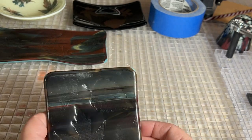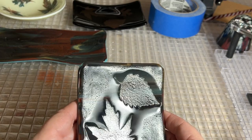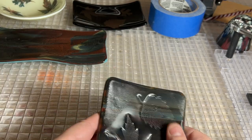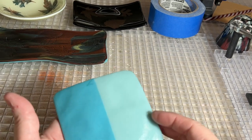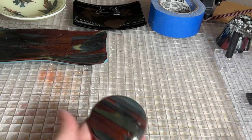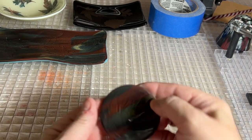These were the 1 millimeter fiber, and that stuff does have a bit of texture. So you can definitely see the texture on those and the little bit of texture that it picked up. So a little mix of shiny versus matte or texture, but I'm not hating it. This was the round one. It didn't get slumped, aside from just the kiln carving step. Here we go.